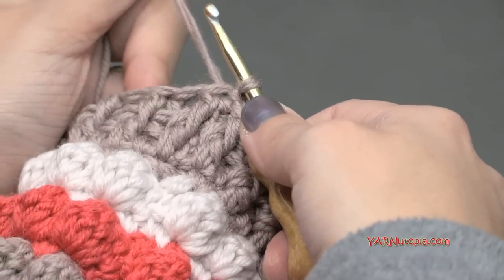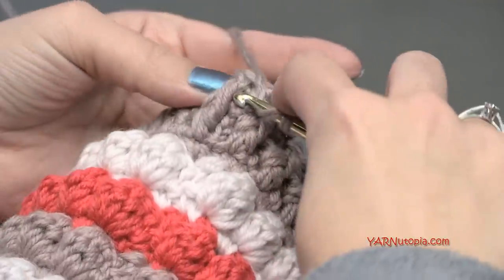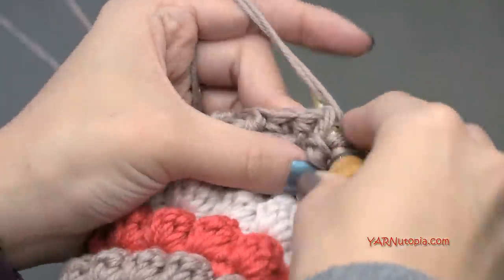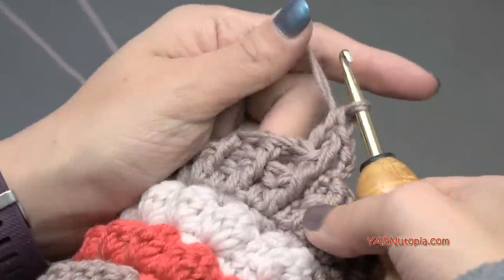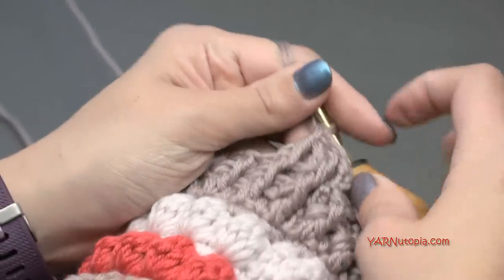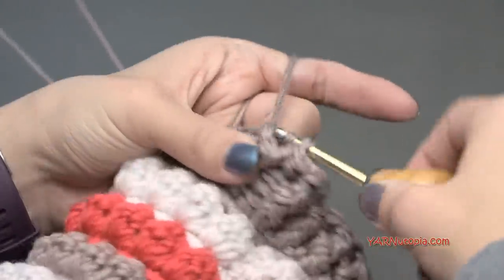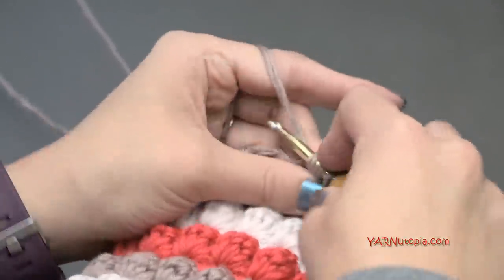Okay, now round four is just a repeat of round three. So just chain up two and alternate those stitches. So front post double crochet on the front post double crochet stitches and back post double crochet on the back post double crochet stitches, and just alternate those two stitches all the way around to make your cuff. You can go on to making rounds 5, 6, 7, however tall you want this part to be. You can continue on just repeating round 3 as many times as you want. But after round 4, I am going to fasten this part off and then we can go on to making the foot part of our slipper.